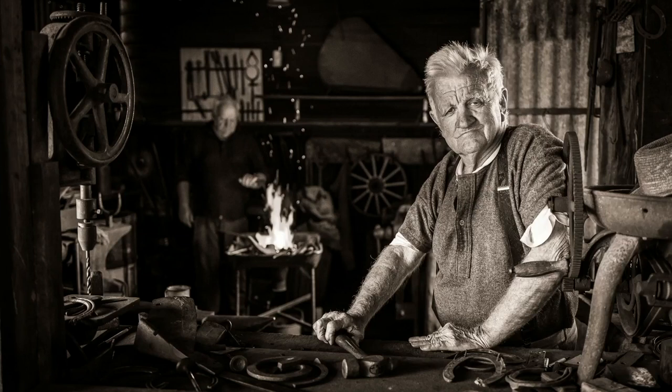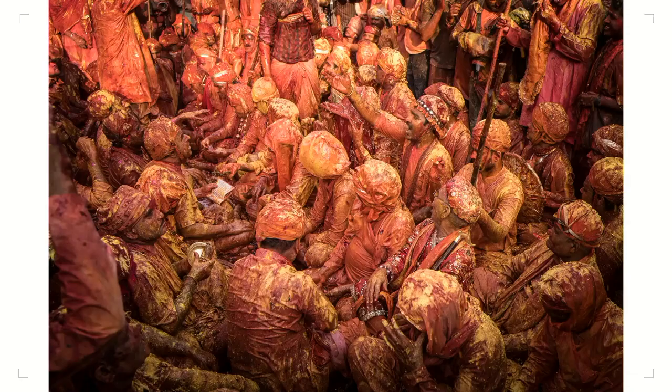Still on the Leica Q, this is a portrait session that I actually set up at one of those historical villages that you can go to. And these guys were demonstrating blacksmithing. So I set them up for a group of students so that we could demonstrate portraiture. And again, I've used it at f1.7. That's a 28mm lens shot. And it kind of has a look of a telephoto lens, doesn't it? That's because the background is out of focus, because I've shot it at f1.7.